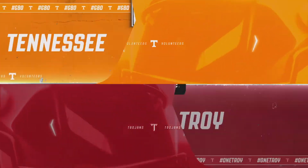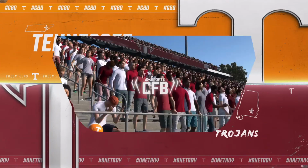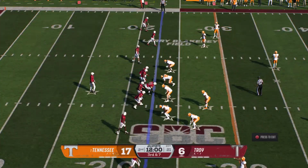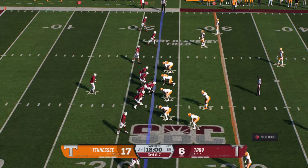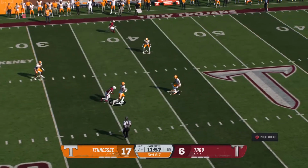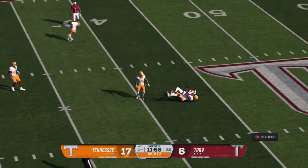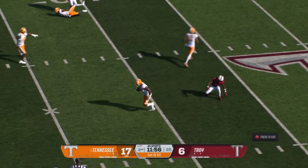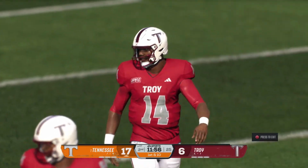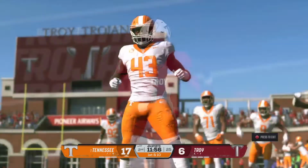Just about ready to get things started here in the second. We'll see if they continue to flex that muscle. So they go back to work after the break, and it is third down. Scanning the field, it's Madden. Looking for his man. Intercepted, and the defense has set him up. Picked up a few extra on that return, but what a play by this defense to get the football.